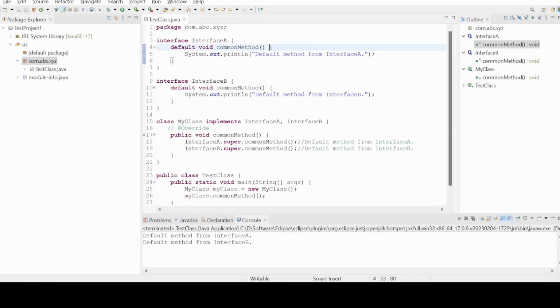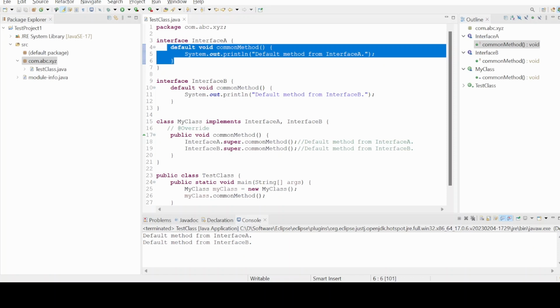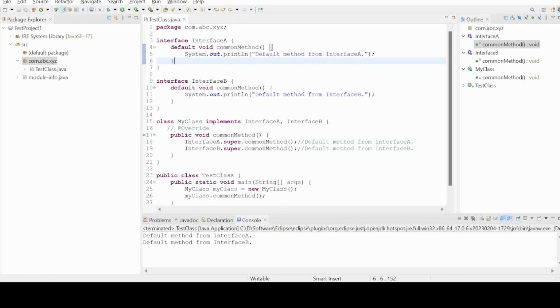Okay, so now what if I make the interface A method as abstract? So you want me to make this method as abstract? Yes. So what will happen? If we make it abstract, in that case, there will not be any kind of ambiguity.